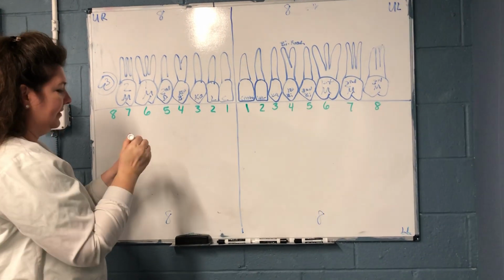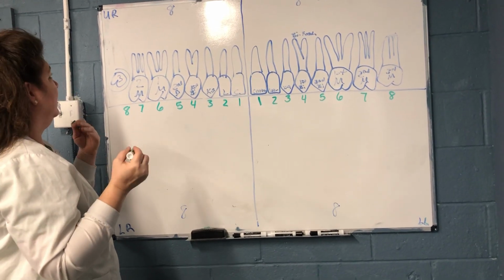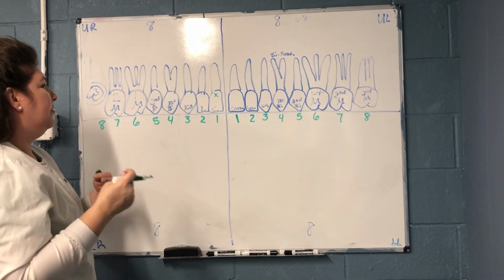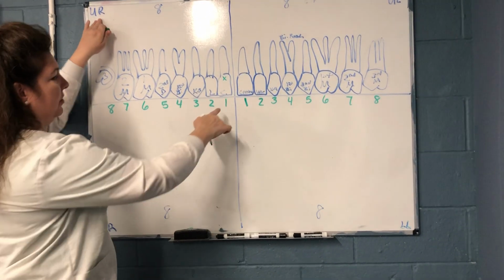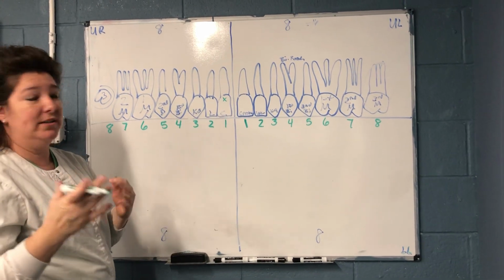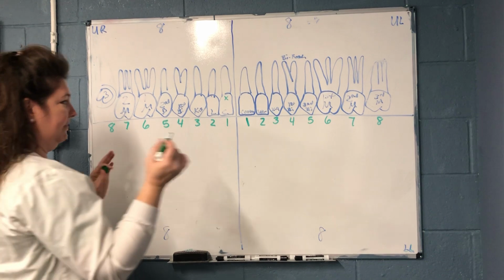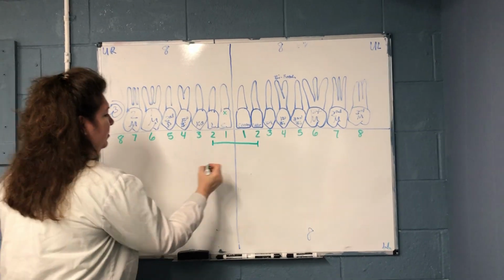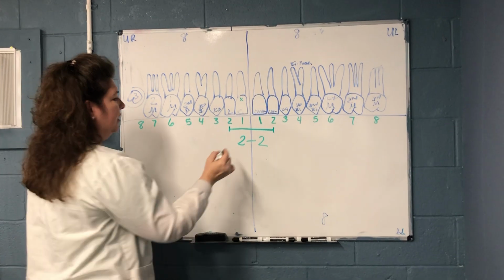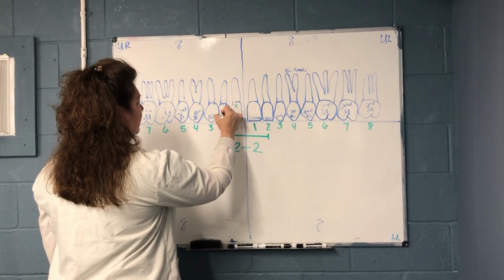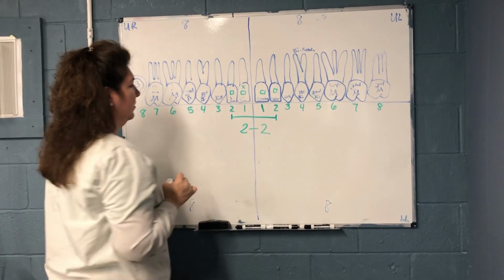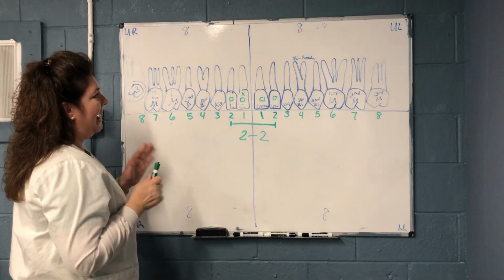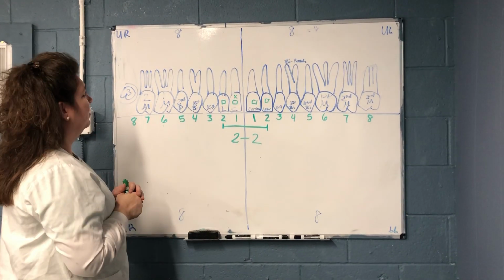So if the orthodontist asks me to get a bracket for the upper right central, that's going to be this tooth right here. Or the orthodontist might say, get me an upper right 1. And so that's how you would know which one to get. And if they asked you to get upper 2 to 2, 2 and 2 is here, 2 to 2, just like that, okay? So you're going to get a total of 4 brackets, upper 2 to 2, okay? Upper 6 to 6, you would go from here to here. So that is the numbering for the orthodontics.